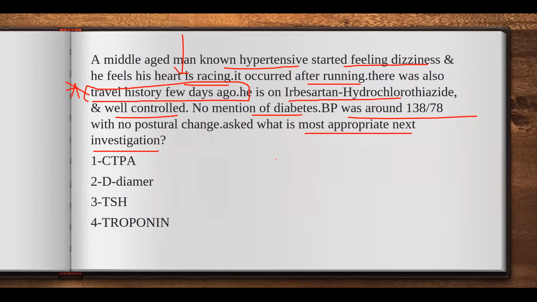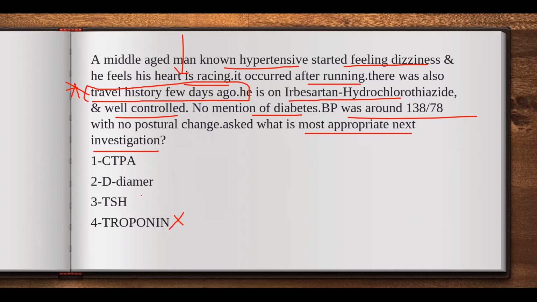Very important question. And sometimes you might get it wrong if you're not careful with reading the question properly. So yes, travel history. For someone who has a travel history, on top of that, if they present to you with tachycardia, which is racing of the heart, and a feeling of dizziness, we should immediately think about pulmonary embolism. It could be a case of IHD or myocardial infarction, but this patient does not have any chest pain, right? So we should not think about it at the moment. So no need to do a troponin for that.